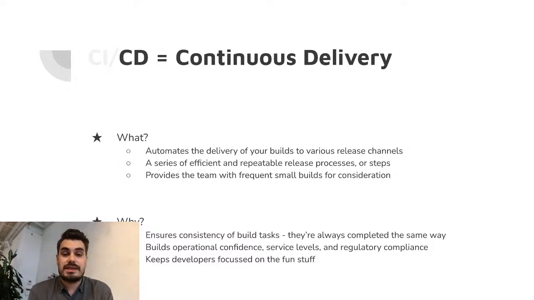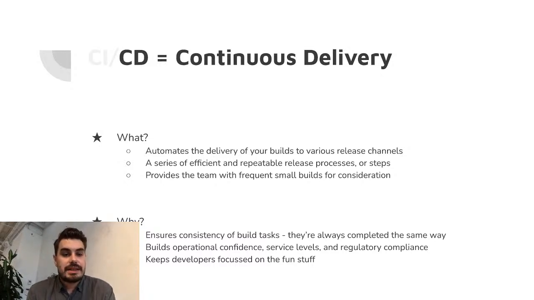And continuous delivery is a series of efficient and repeatable release processes or steps. We'll go through some of those soon. That's just talking about when you're automating these steps, you're trying to create efficient processes that can build your application. We're trying to create repeatable release processes. So this is taking the manual steps out of building releasable software. So trying to avoid those situations where I forgot to put in a configuration, or I forgot to sign this, or I forgot to upload this specific piece of content. So the more we can automate, the more repeatable it will be.